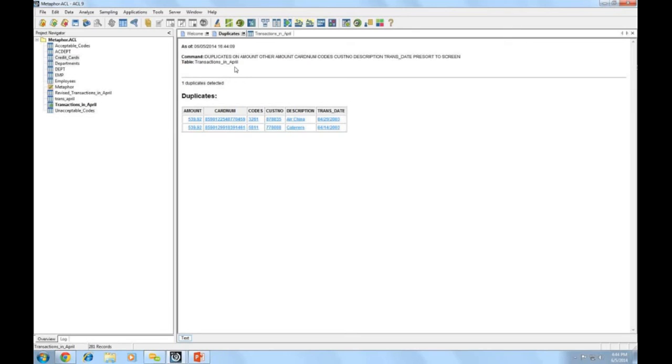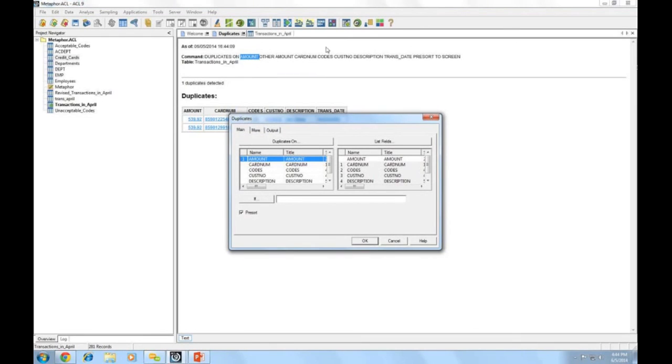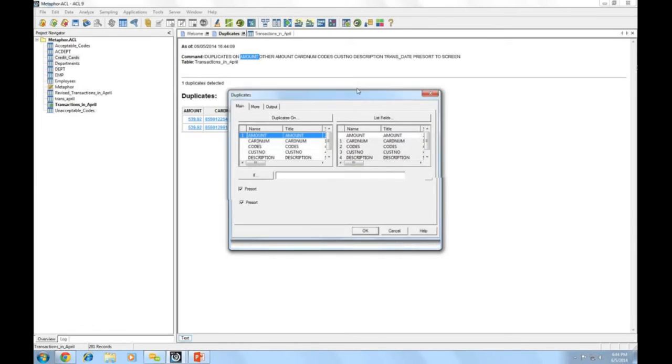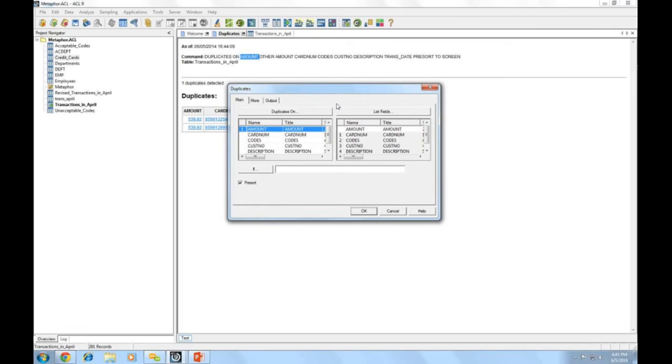To define duplicates more accurately, you could go back. In the results page, there is a comment. Double click it, and it will bring you back to the dialog box of duplicates.